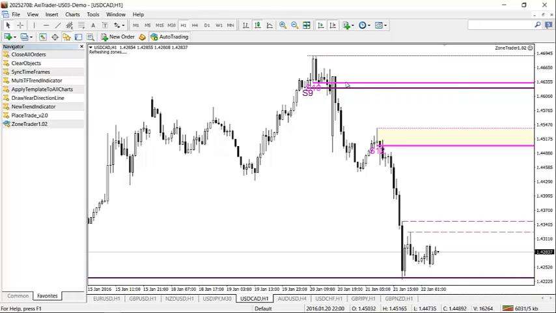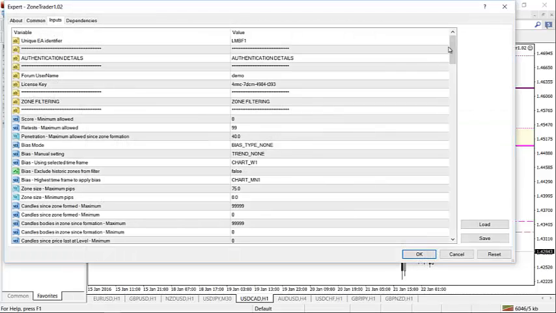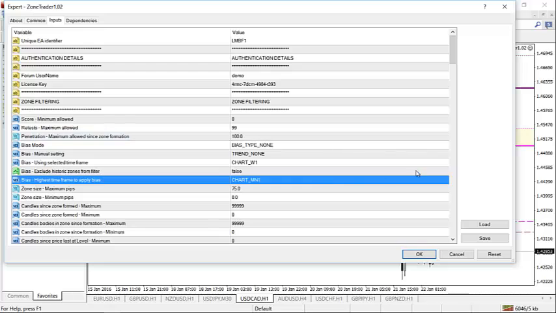Watch what happens to these pink 1-hour zones, if I've measured it correctly. And there we go, the top one's disappeared because it's had more penetration into it, more than 40%, whereas the bottom one is left there. It's only really gone to about 30%, just looking at it visually. Okay, so that's a few examples there. I'll put that back to 100%. Let's go down a little bit further, but I think we're getting an idea of what we can do.